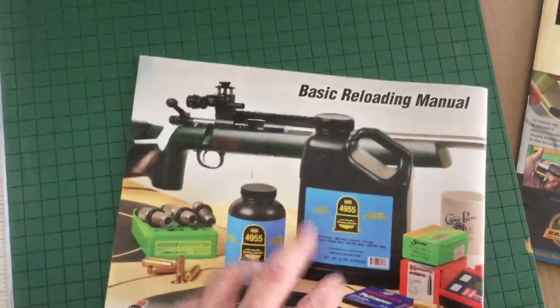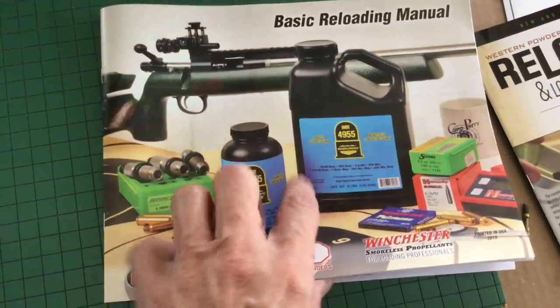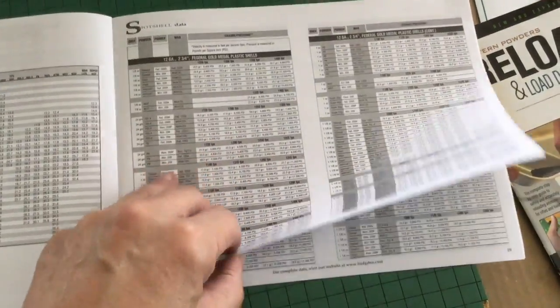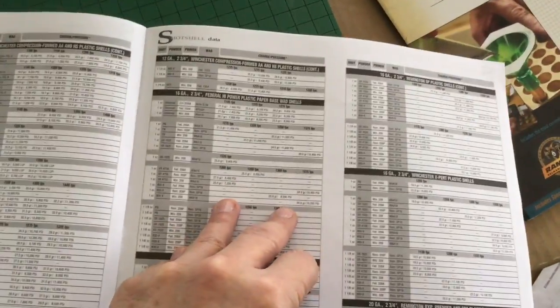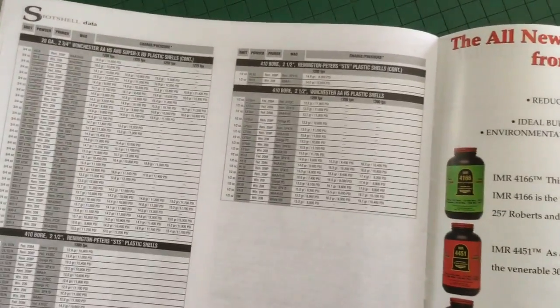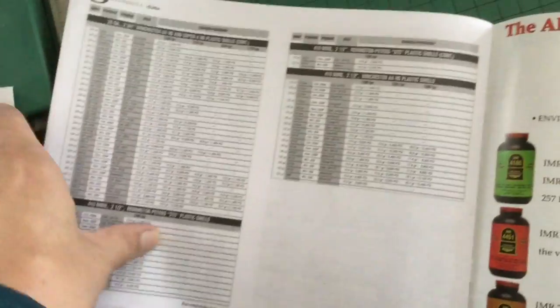And the Hodgdon reloading manual is also more comprehensive. Not quite as big a volume as the other, but it's got a lot of great loads. Now, the great thing about the Hodgdon IMR Winchester Basic Reloading Manual is that there is lots of shot shell data in here. And I've had a lot of shooters ask for shot shell data. Well, look at this. This is all 12 gauge here, but the beauty of this thing is that it's got 16 gauge. See that 16 gauge? Plus it's got 28 gauge reloading data. You won't see that everywhere. And then there is, of course, the 410. So this is really handy.